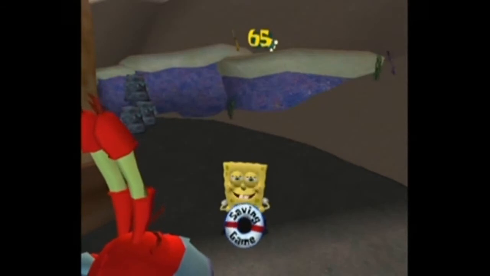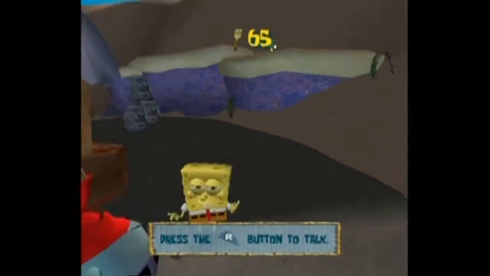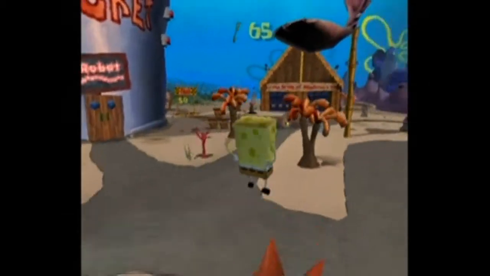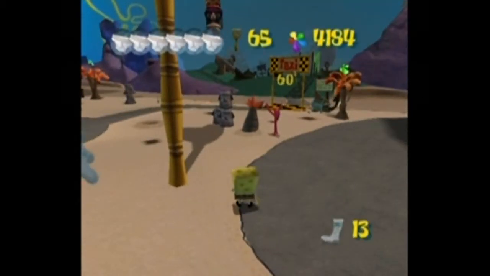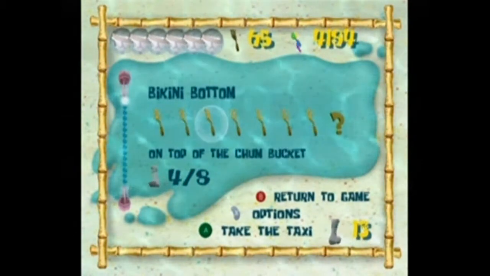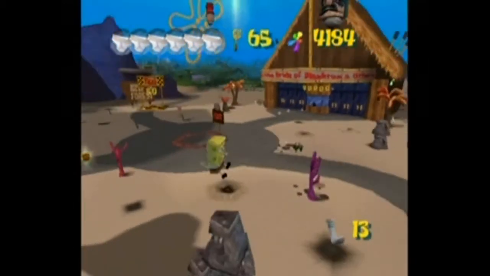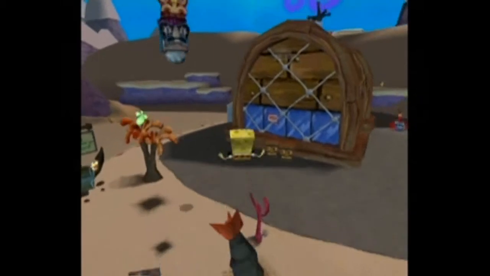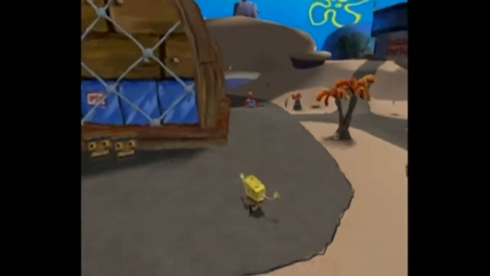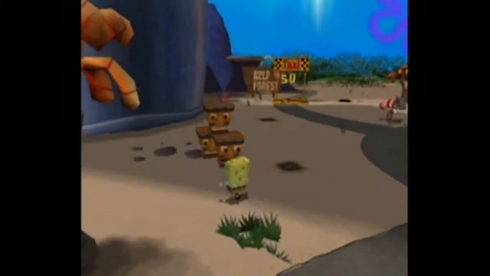If it was any slower or maybe like lower pitch, it would have sounded like a seal. Alright, so that's done. And there's still one more mystery golden spatula. And I think I know where it's... Is it on top of the Krusty Krab? It's not. Oh, wait, I think I know where it is, but we can't get to it now.